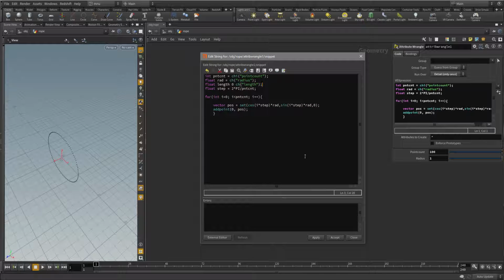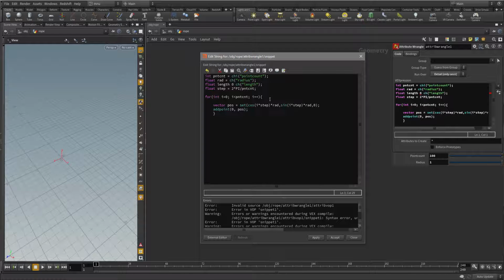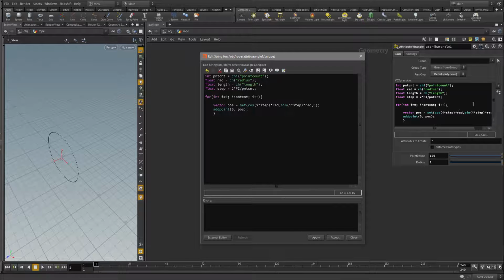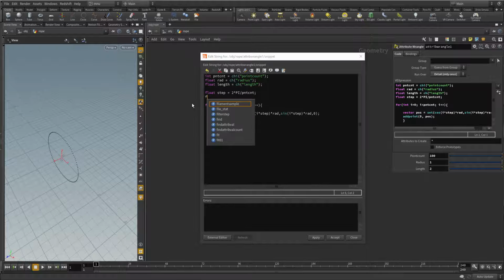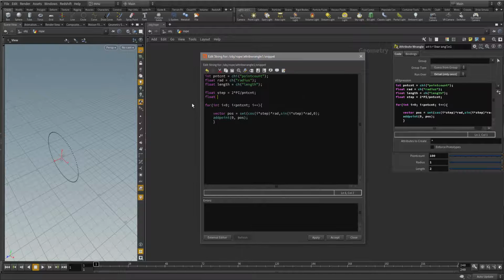Like so. Apply, and oh, we have an error here because I accidentally typed 0 instead of equals. Apply. Create this channel and set it to 2 for now. And now we can introduce a line break here. We can create a second step variable, length step this time.